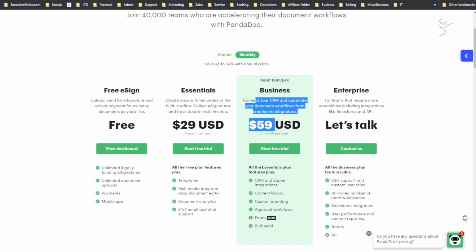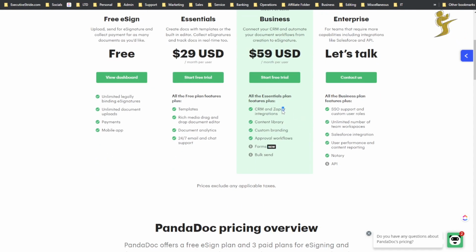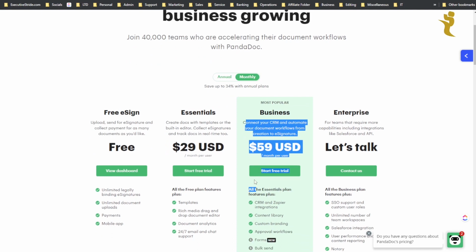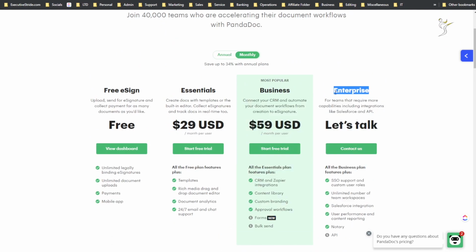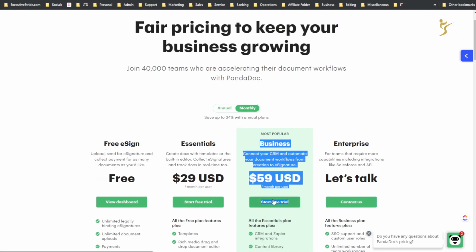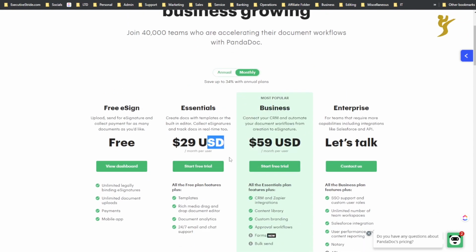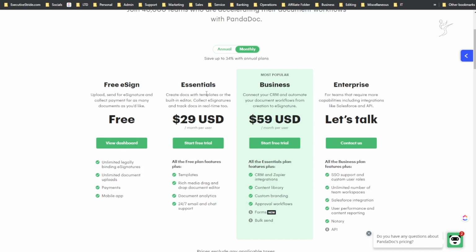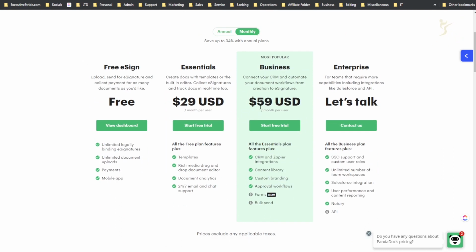Business, this is the plan we've been on, and we just have to use it. So it's $60 US per user per month, and then you get CRM integrations and Zapier integrations. So we needed this one. If you're actually running a sales team using PandaDoc, you'll need at least this one, and then you could maybe want this one, but minimum you're gonna need this, guaranteed. Even if you're just one sales guy, I don't even think you could use these two, to be honest. If you really want to do it the right way, it doesn't make sense.